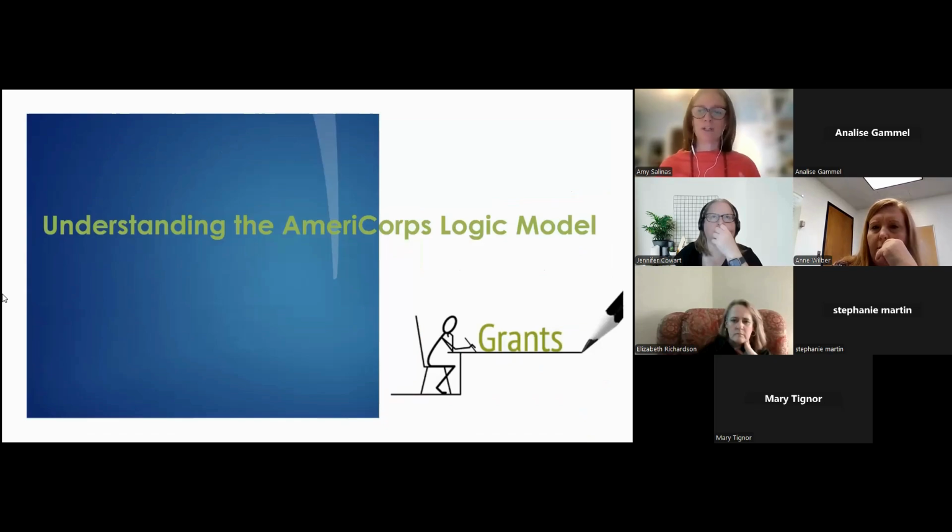So with that said, we're going to talk about the logic model. I'm going to go through all the columns of the logic model because it's a table. And then once I go through the table columns, I'm going to share with you all a sample, and I'll walk you through some examples of things that you would put in those columns with the sample. And then we'll send that to you all afterwards as a support for you. It's not the end all be all sample, but it's a good starter for you all to look at so you can think about what yours might resemble.